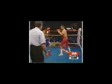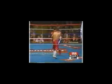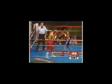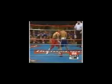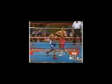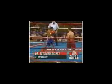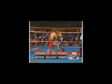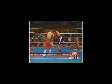Coddington, a tough street kid from Oak City, powerful puncher with both hands. Yeah, good-looking young prospect. I have been hearing a lot of things about following his career, working his way up. Still young as a pro, trying to learn. A lot of business outside the ring now getting squared away for him. And he is going to business in the second round. His tendency has always been to try to land that one big punch. But here tonight, you see he is making that attempt to put some combinations together.